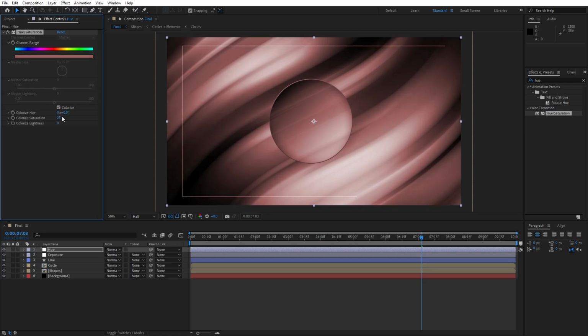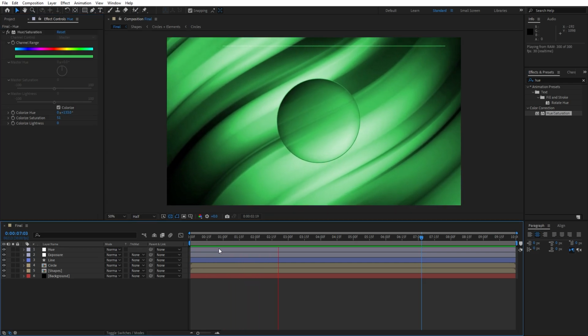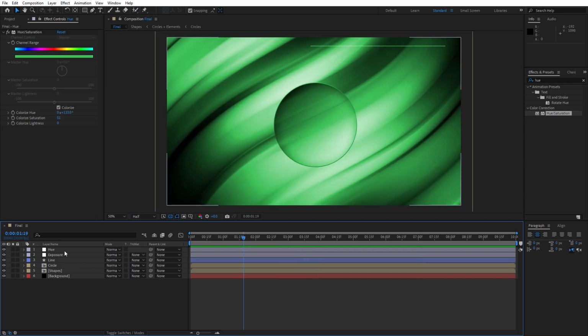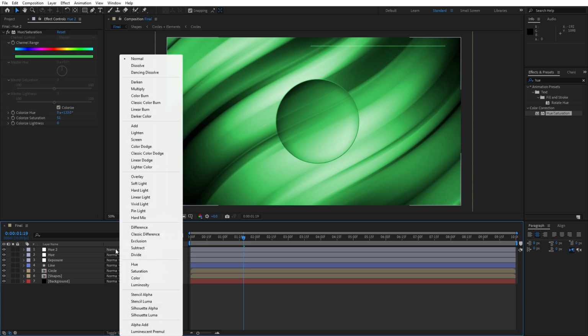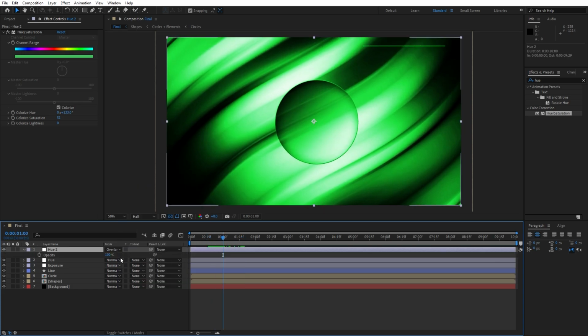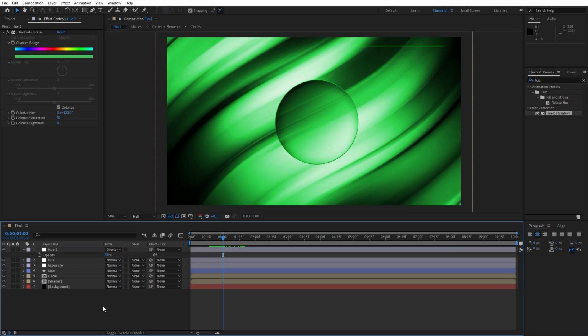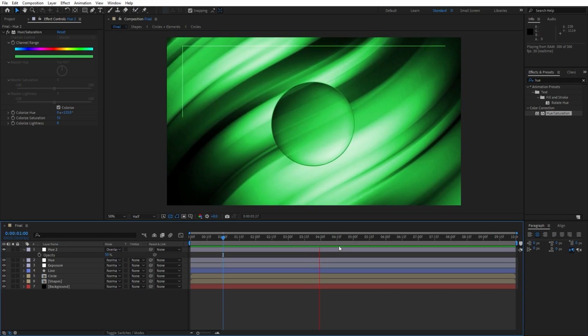Select this option and basically play around here with all of the hue option, colorize saturation, and this is looking cool. Maybe to go this green color, hit 0 and our animation is looking great. What you can do is to duplicate this hue adjustment layer, go and find blending mode. Let's try overlay and now as you can see we have those strong colors. Hit T for opacity, let's go to around 50%, hit 0 and our animation is looking great.